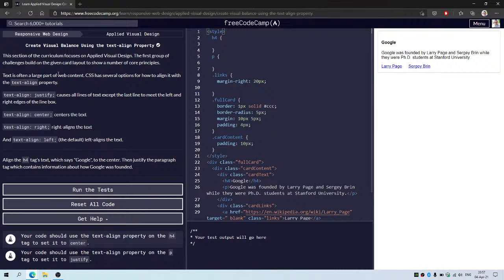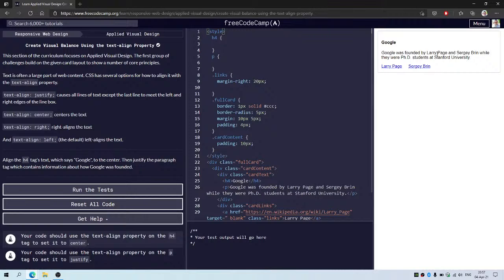CSS has several options for how to align it with the text-align property. So text-align justify, center, right and left, the same as in Microsoft Word or LibreOffice or Google Docs. Let's say Google Docs because it's about Larry Page and Sergey Brin.